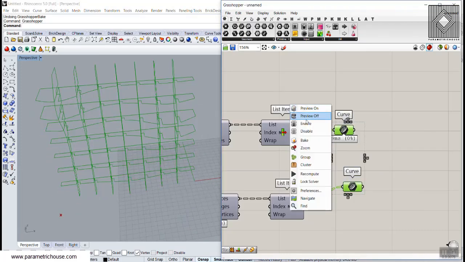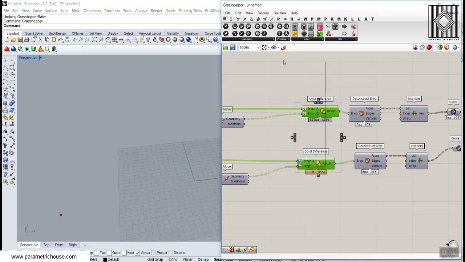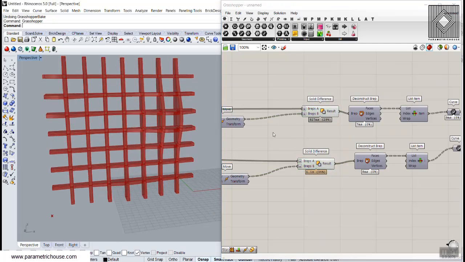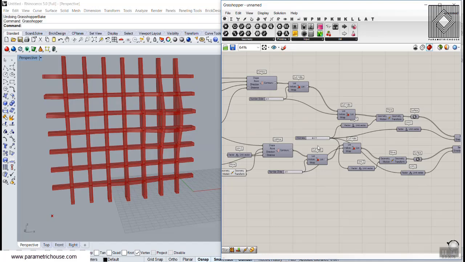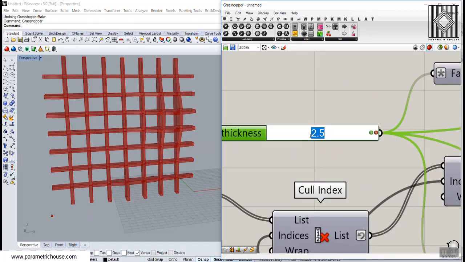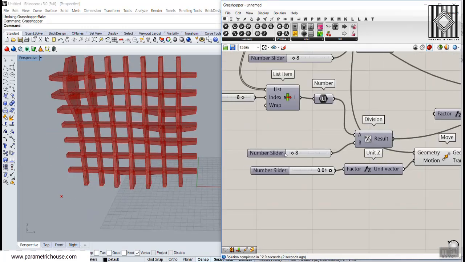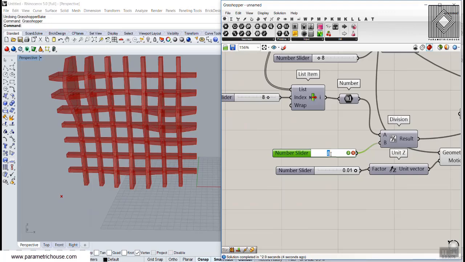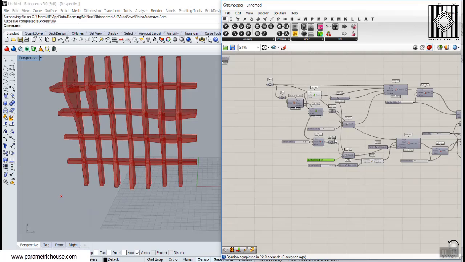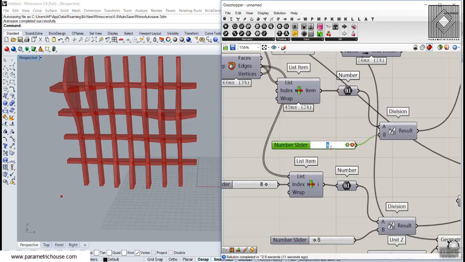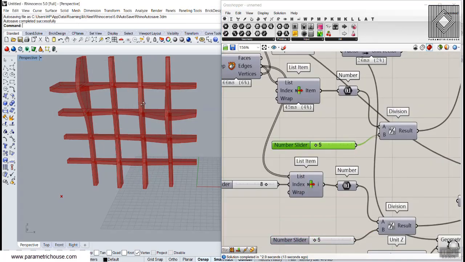Okay, let's just turn this off, turn this on. You can see how simply I can just change the thickness. Okay, I can change the number we want. We can just change this to maybe 5 and to 5 sections.